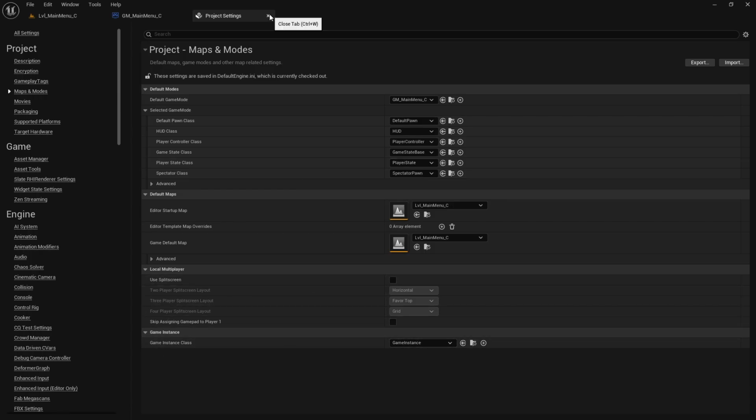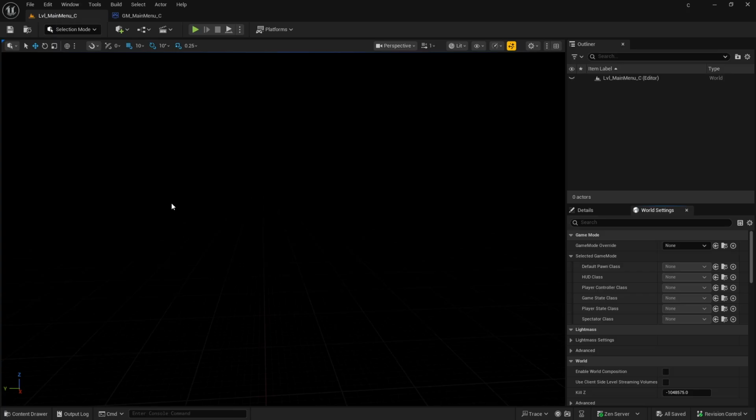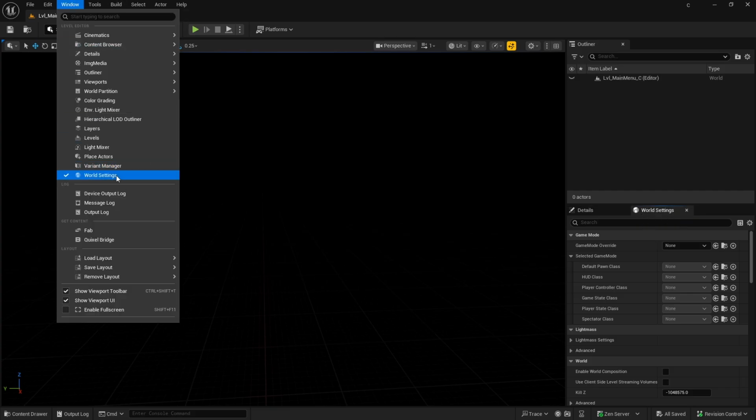Again, we can close this here. It will automatically save. Okay, we have to set the game mode also for our map. So we click on our map. Then we go here to the world settings. If there is no tab, you can find the world settings in Window, and here when you click on world settings, this arrow indicates this one is set and open. The other ones here you can open too, but we don't need them, so I don't activate them right now.